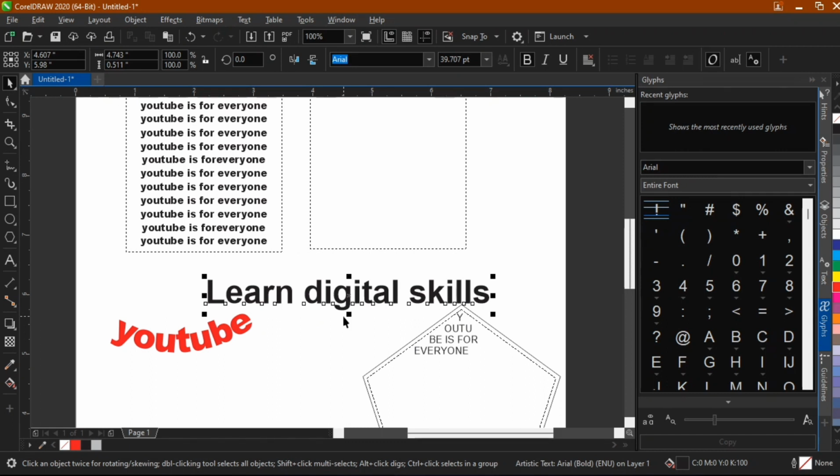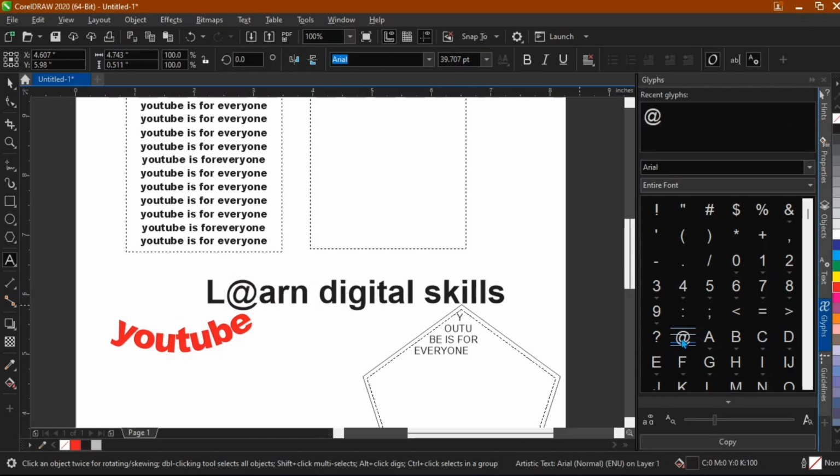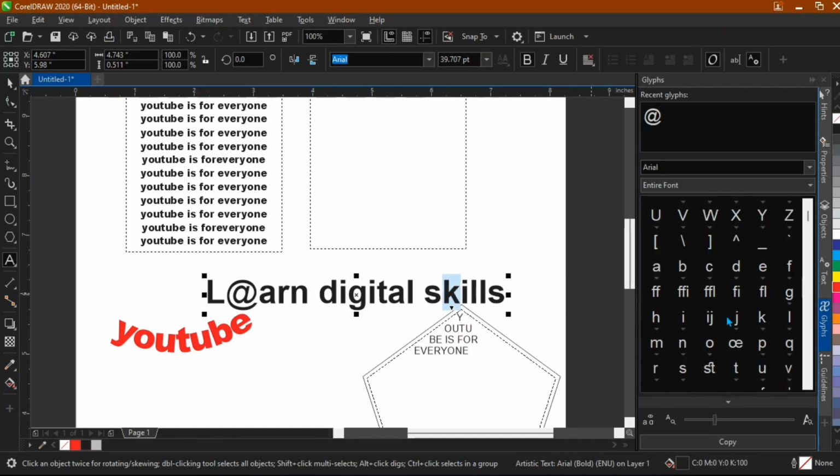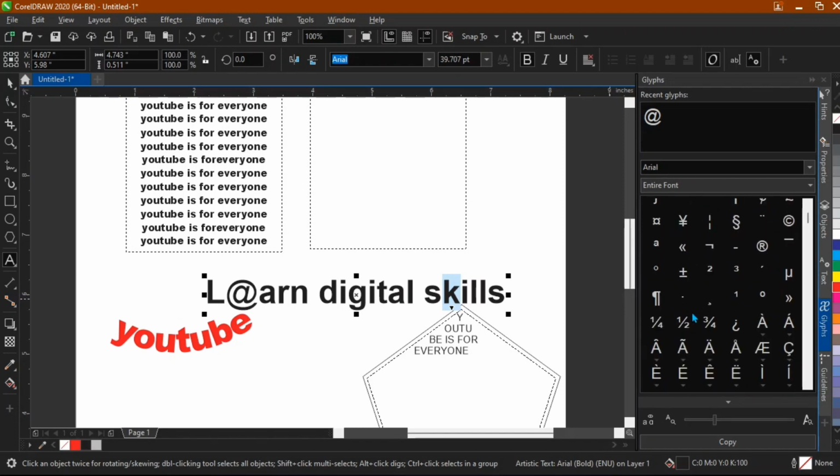So what we need to do is maybe just highlight this one first, and then you click on this. It actually changes it. It's not so difficult. Highlight a character first, then you select. Okay, so let's say we want to use this now. Just double click and here it is.